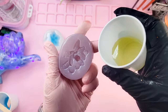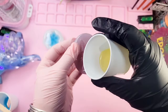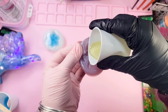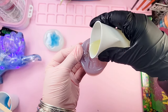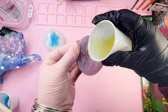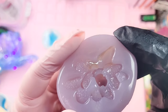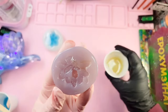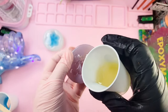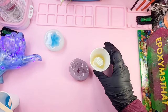Okay, let's see. We're going to try to get in these areas. Man, this mold is going to be very tricky. Look at that bubble already popping up right there. See it? Wow, this is going to be tricky.